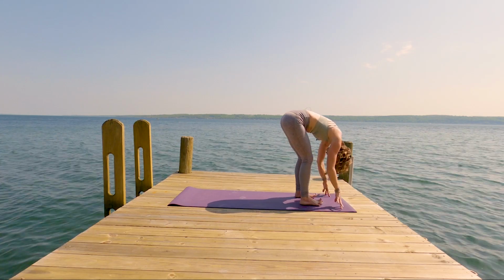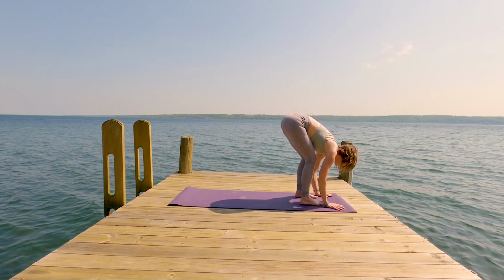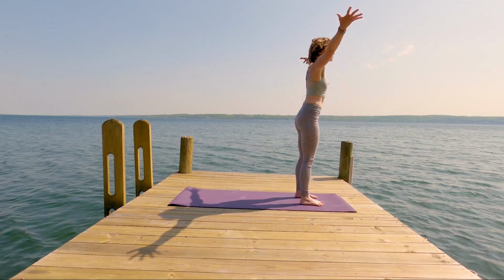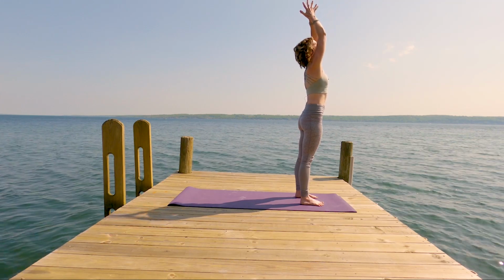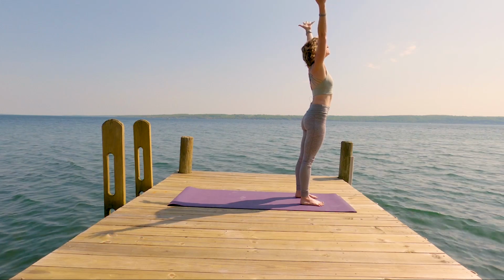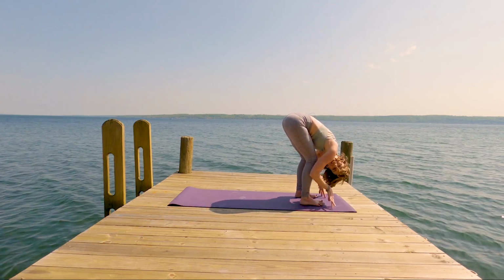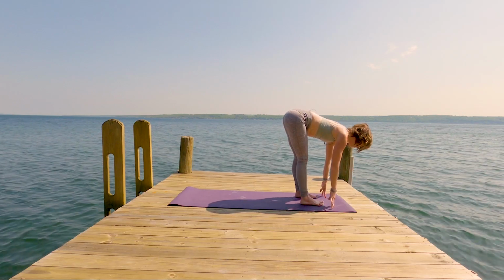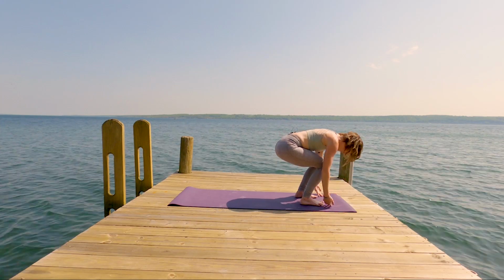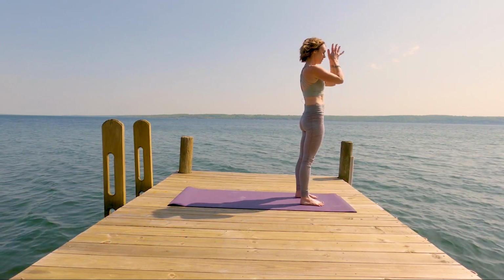Inhale, halfway lift. Feel the mat underneath you. Exhale and fold. Root down, rise up. Urdhva Hastasana. Come all the way to the top. Hands down through prayer. 2 more. Inhale, reach out and up. Exhale and fold. Move with your breath. Inhale, halfway lift. Exhale, release. Come on up to stand. Urdhva Hastasana. Inhale. And then down through the middle.